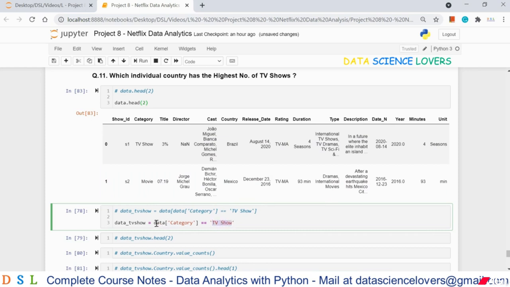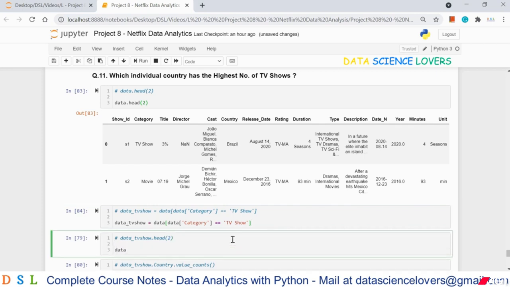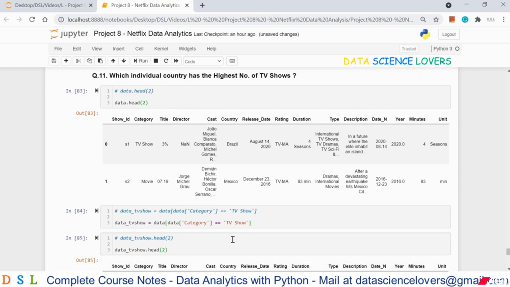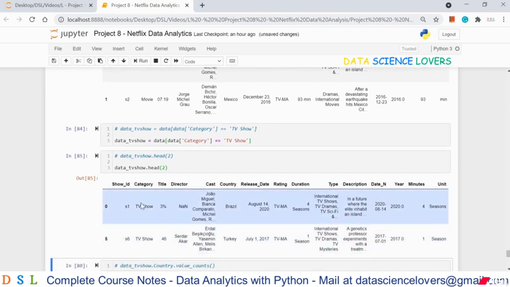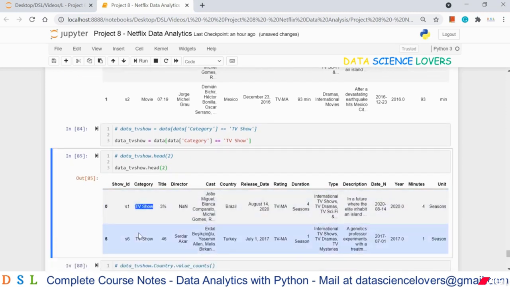Okay. Now I will run this command and a new data frame has been successfully created. To have a look at my new data frame, TV show is the name, dot head 2. This data frame contains only the category TV show.